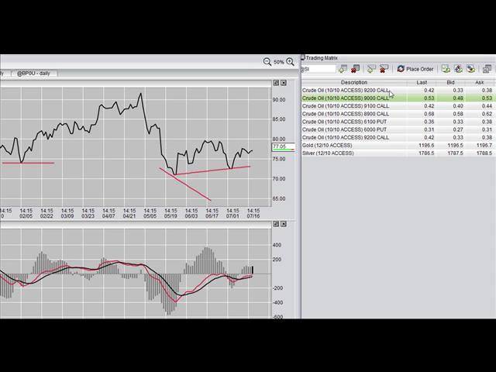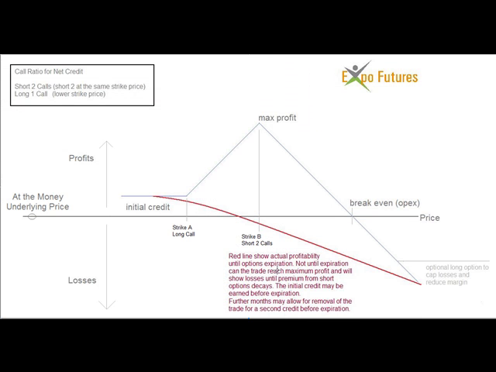So I'm going to sell these 90, 92 calls. I could sell the 90 or I can sell the 92 for 53 ticks or 42 ticks, whatever the going rate is. If I want to do a ratio, I can combine by buying one 90 and selling two 92s. So instead of just collecting a certain amount, I'm going to double up on the short and have a little more long. I'm going to use that as protection, and I'll show you why.